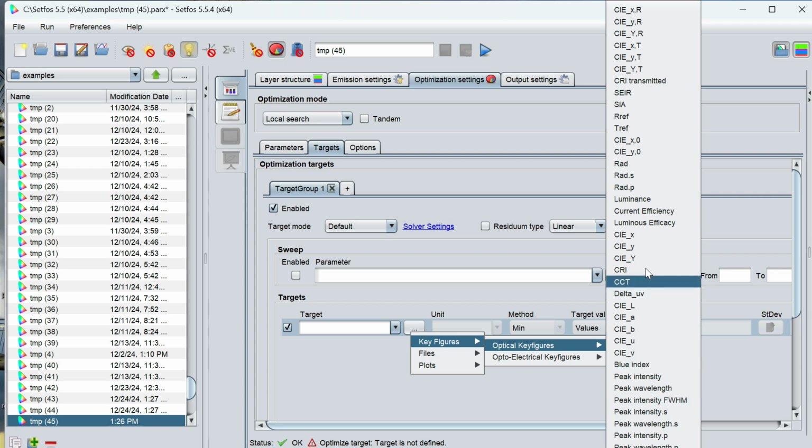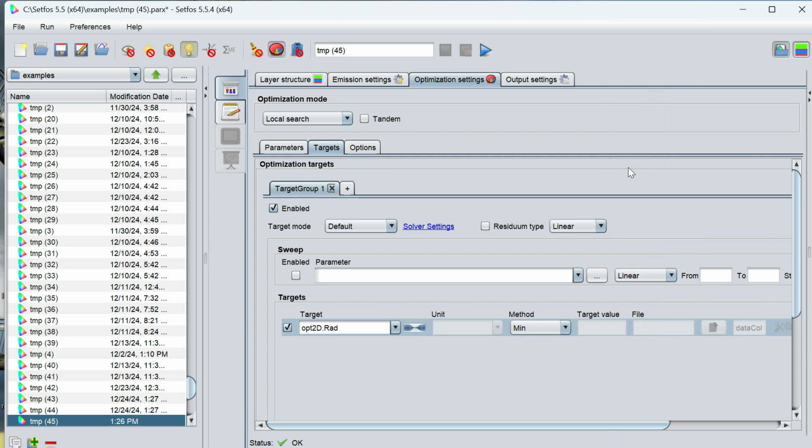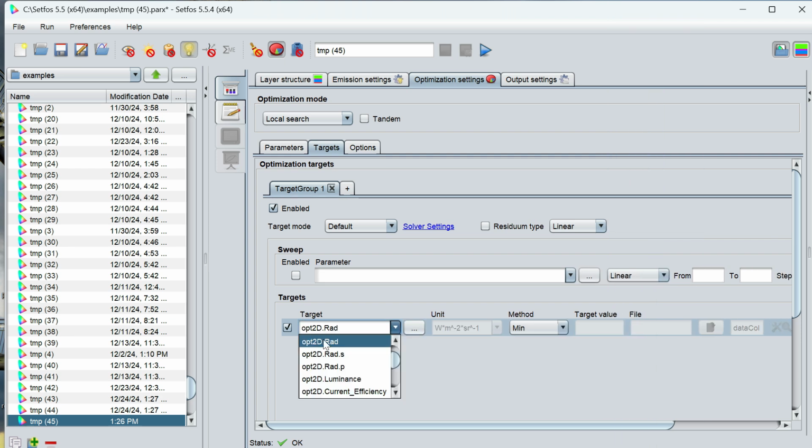So we need to add the select radiance here, but you can see the peak intensity, peak wavelength, and a lot of parameters are given. We are selecting the radiation here. You can see a lot of values also given here, the minimum and maximums and their values. As I told at the start of my presentation, I have already explained how we can define the minimum and maximum values in optimization parameters. So it is given here. I am choosing the maximum value here.